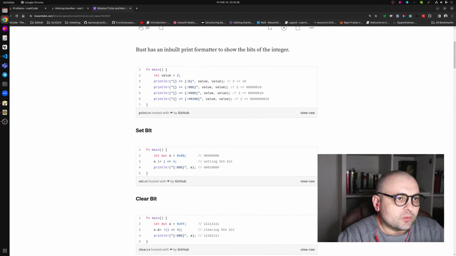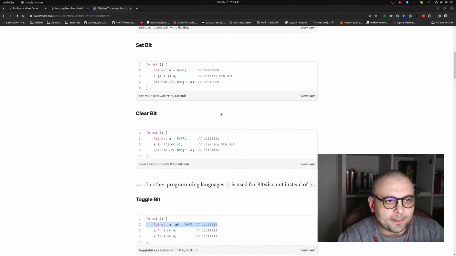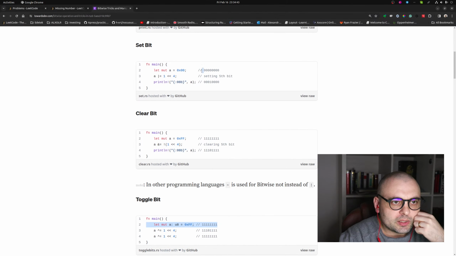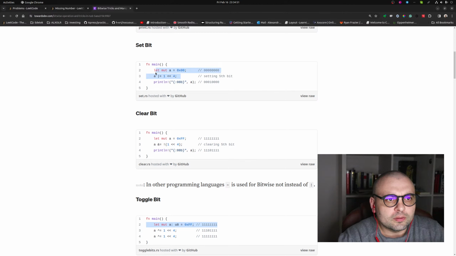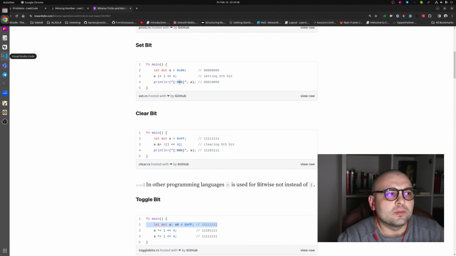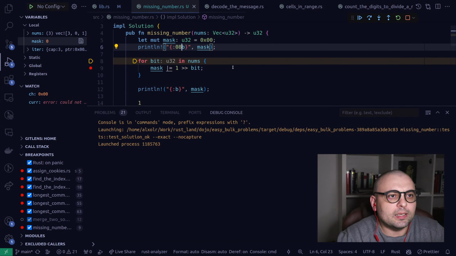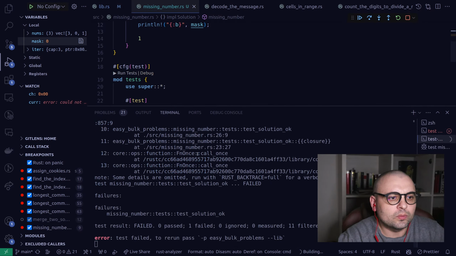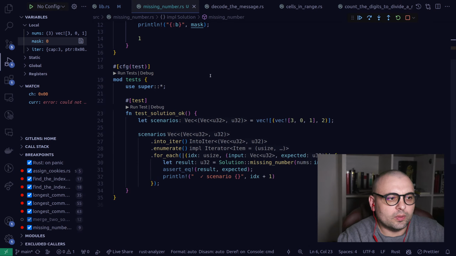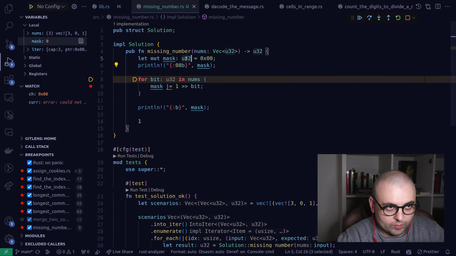Yeah, let's research. I don't know how to do it. Yeah, that would be 0, setting the 5th bit. And this doesn't work though. That's the trick. 0 8B. Oh, 0 8. So maybe that's the way to go. Okay, so that's a different 0 now.